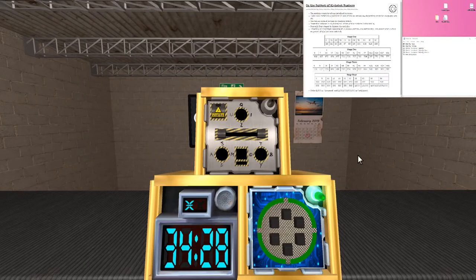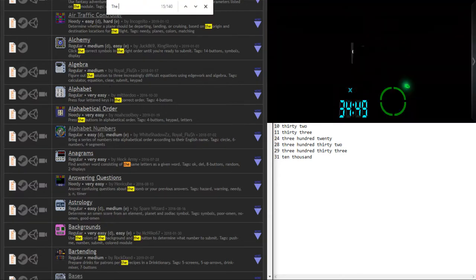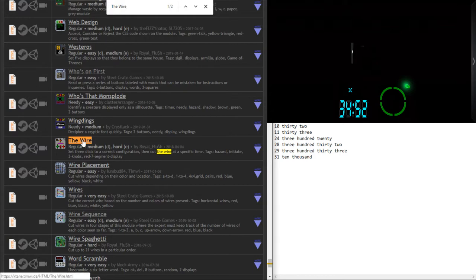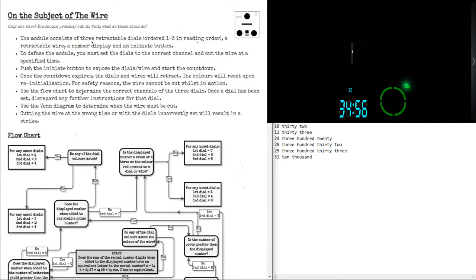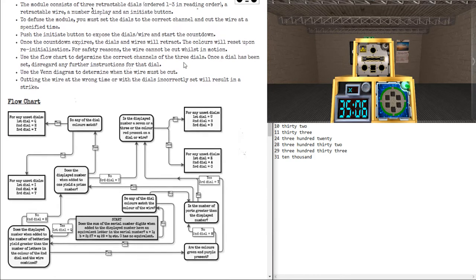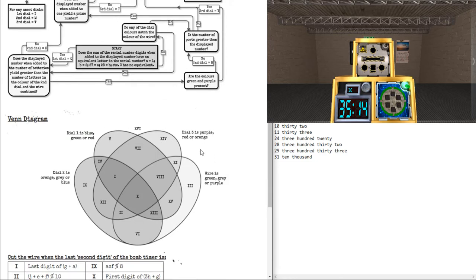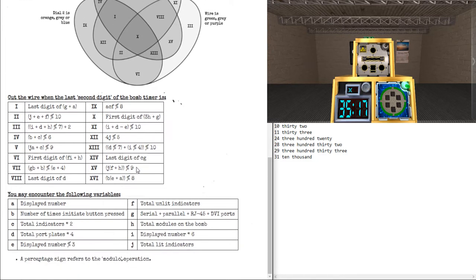Now, onto the wire. You could even say that we are down to the wire. Oh, blackout. You guys like flowcharts? I love flowcharts. Alright. Now this sucks.